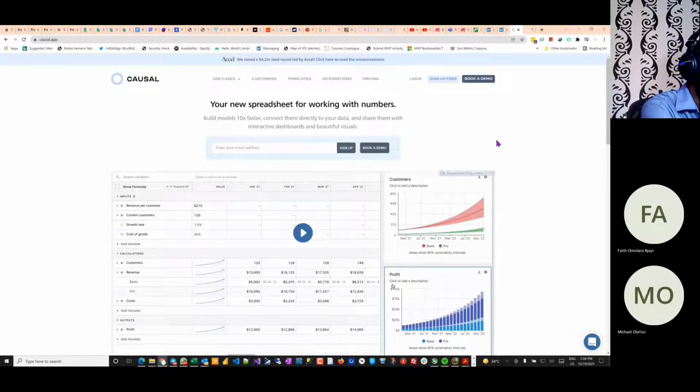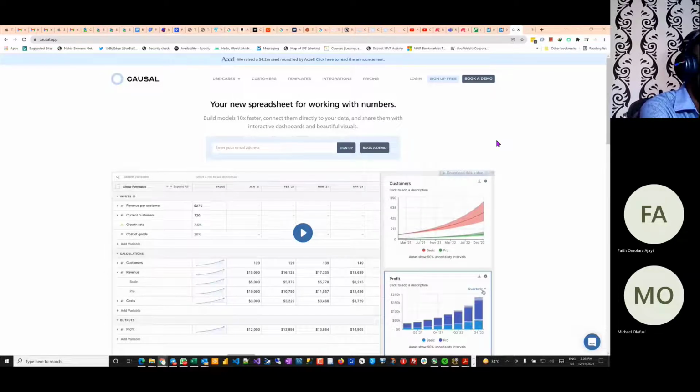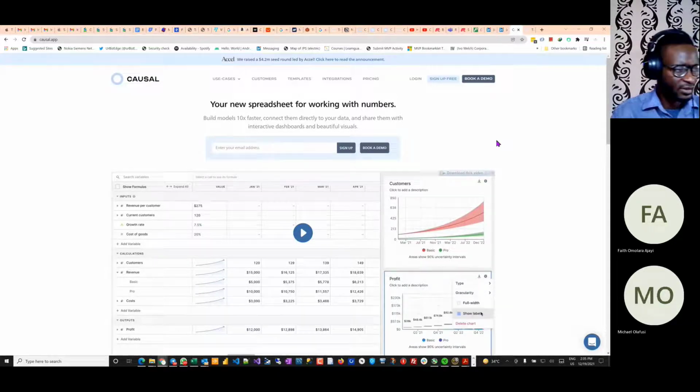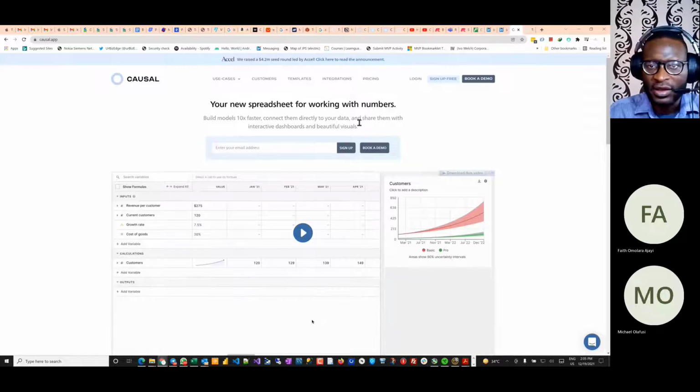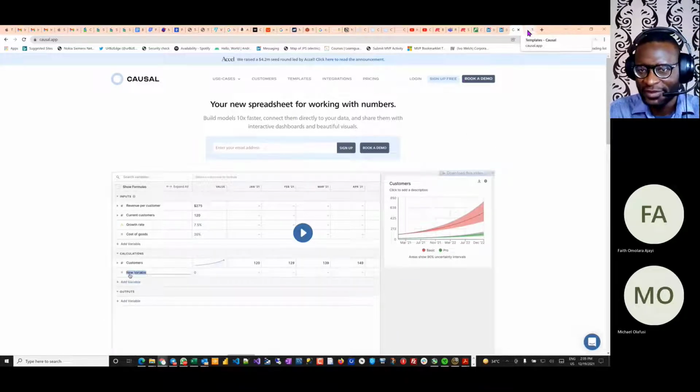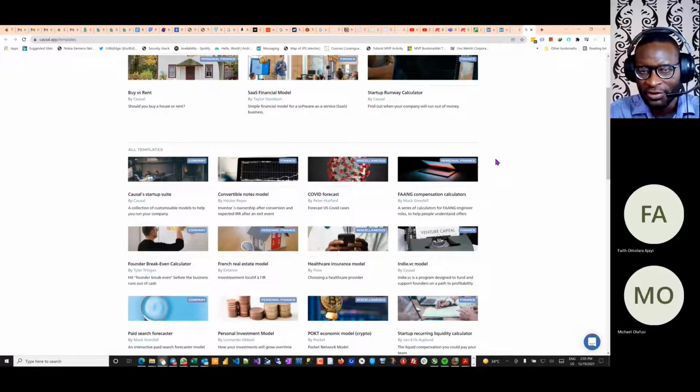I've turned on my second device to monitor the chat on this other one. Okay, great. So I will take you through the templates so that you get an idea of how it works.